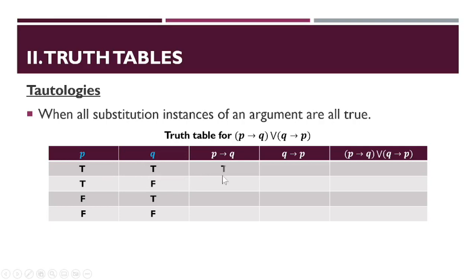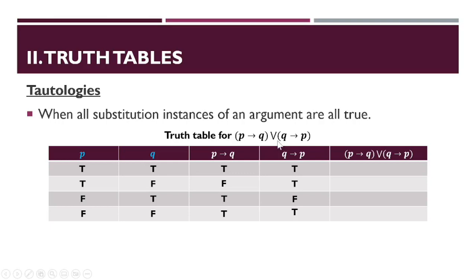If they are not the same, true implies true, that is true. True implies false is false. False implies true is true. Both false, that is true. Q implies P, meaning true and true, that is true. False, then true, that is true. True and false, that is false. And false to false, that is true.